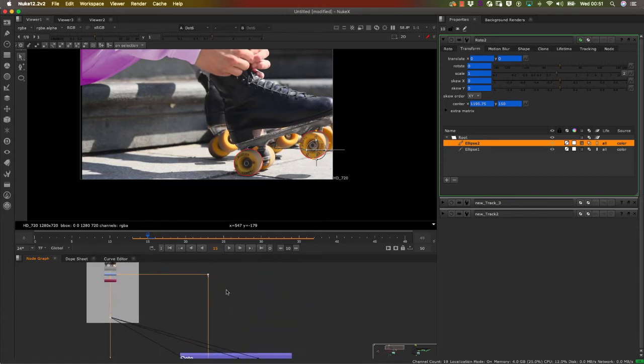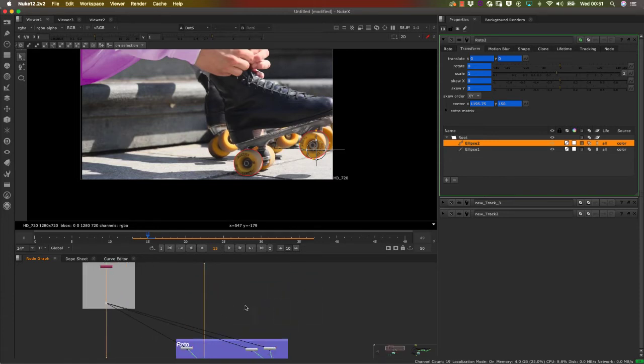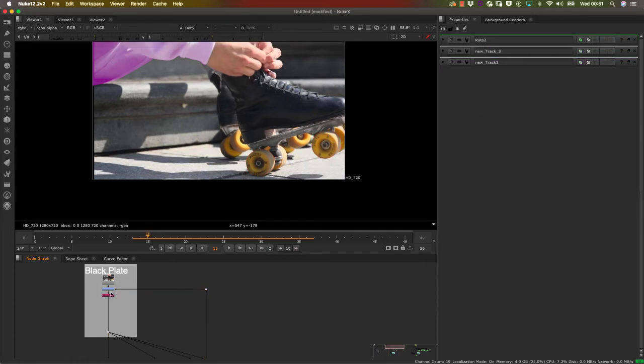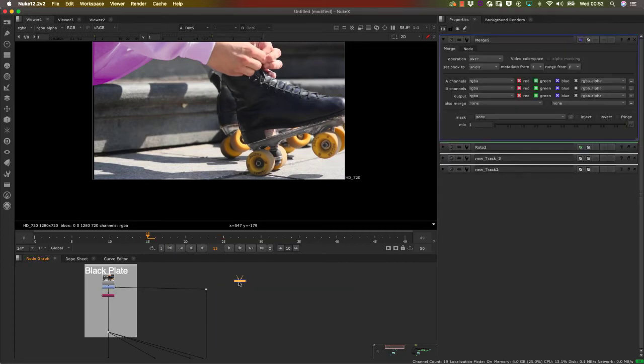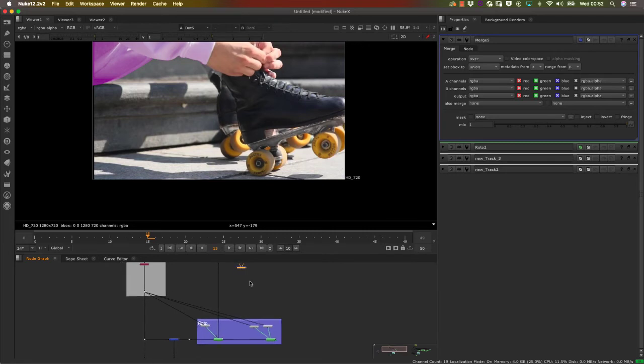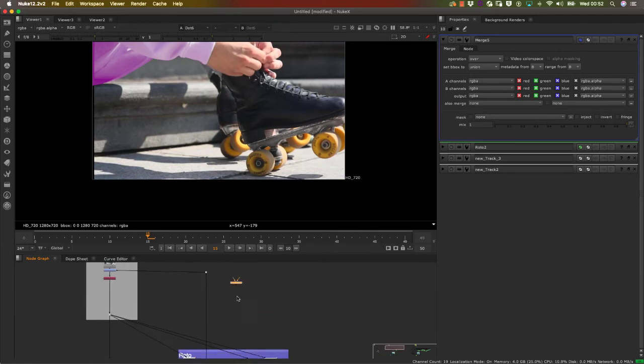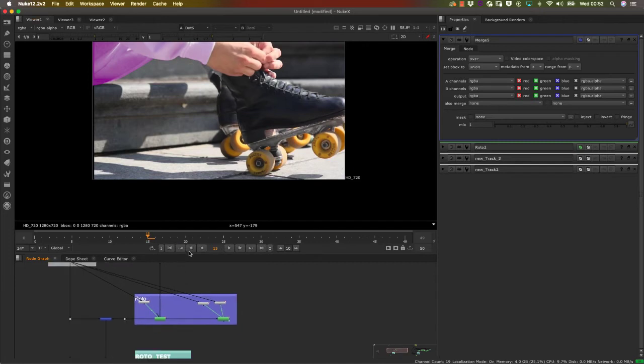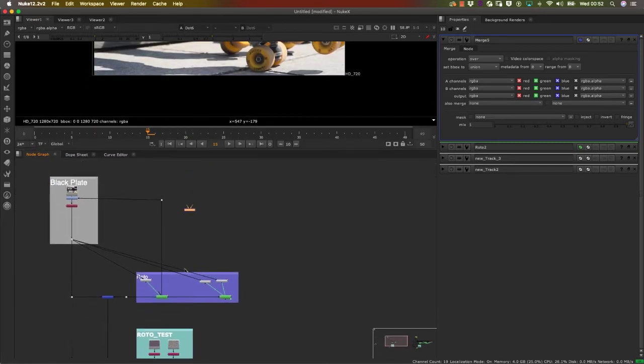So I'm going to just add a merge node to connect both of them, to make sure that it's there. So I'm going to just simply bring in here, just do a merge. And what I'm going to do is simply connect the B pipe here. So if we go up a bit more, just connect that here.